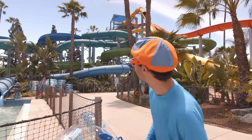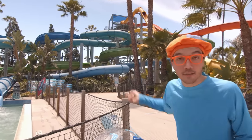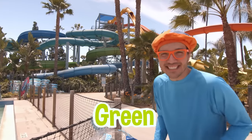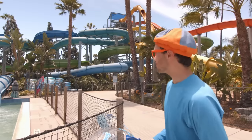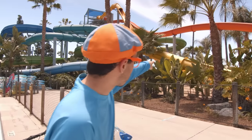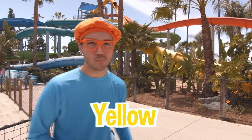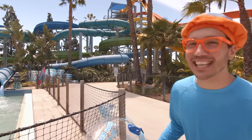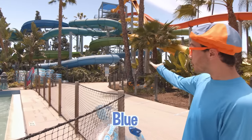What color slide do you see? Yeah, look, I see a slide that's the color green. Good job. Do you see any other colors? Whoa, look over here. Yeah, there's a slide that's the color yellow. Do you see any other colors? Yeah, I see a couple more colors too. My favorite color, the color blue.